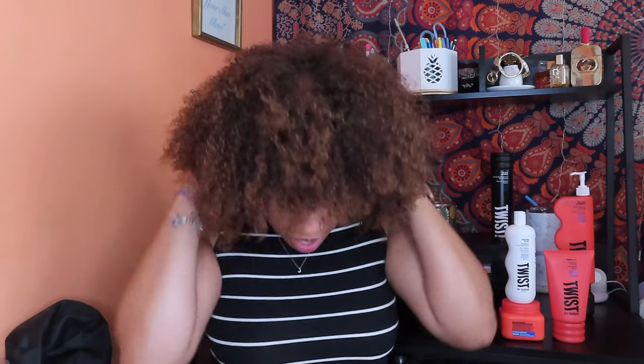All right, hello everyone. So I am back. It has been about 2-ish hours since I let my hair dry. So I diffused for a little and then I sat outside so the sun kind of dried it, so that we could get it dried a little faster and get to here. So as you can see, it's about 95% dry. It did shrink a little, but we are going to break the cast of the gel and then shape it and see the final results.